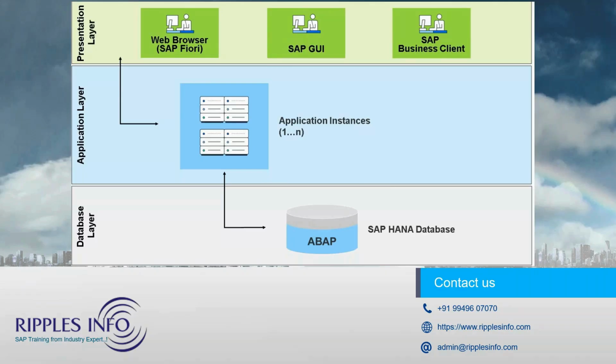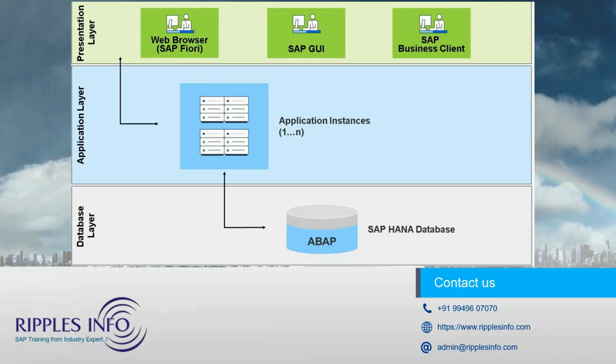When SAP moved from SAP Business Suite solutions, like your old ERP systems such as ECC, to SAP S/4HANA, they kept that three-tier client-server architecture. However, many components of that architecture continue to evolve. But the core point you need to understand is, even in SAP S/4HANA, they follow this classic three-tier client-server architecture.